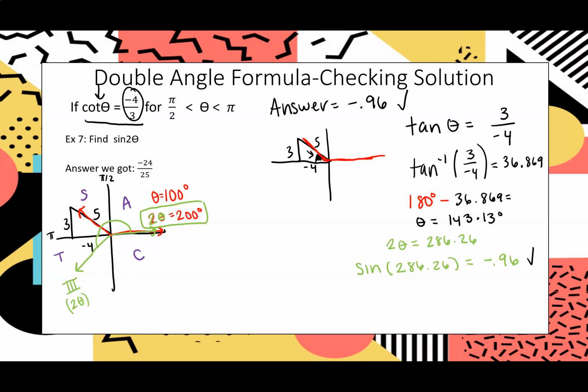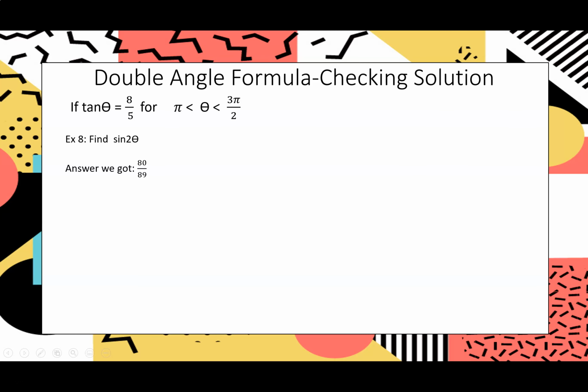Now, some of you might be saying, hey, Ms. Sorensen, I like this way better. And the unfortunate thing is on your final, it says give the exact answer. Which one's exact? -24/25 or a -0.96? This is the exact answer. These -0.96s, they are rounded. So on your final, when I ask you for the answer, you have to leave a fraction. And you can use this method to check your work, but you're going to have to answer as a fraction.